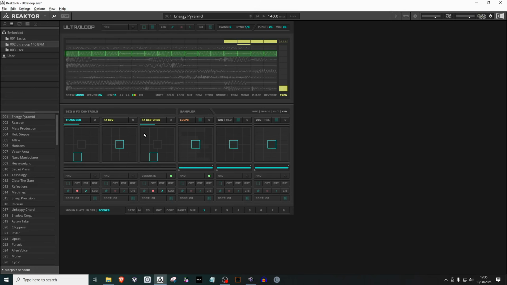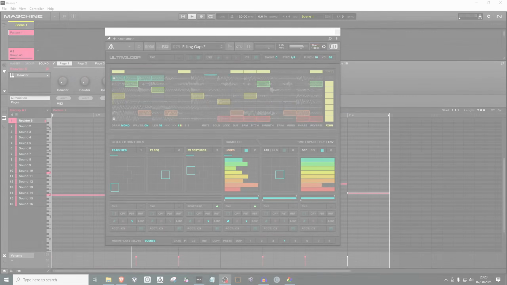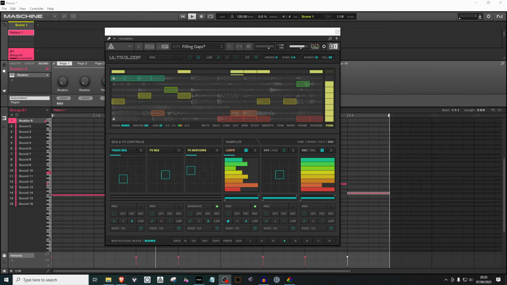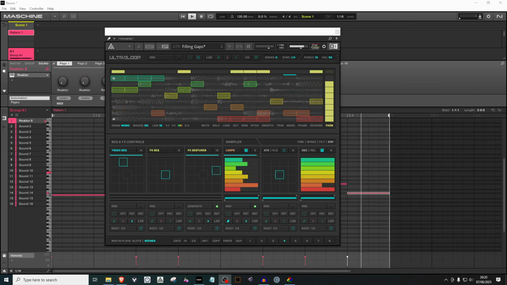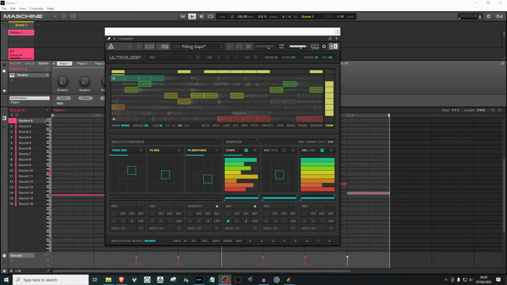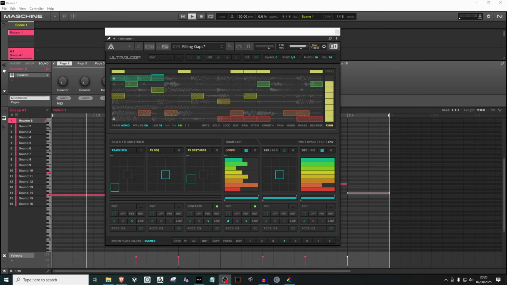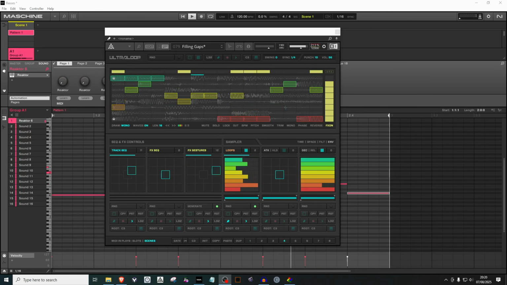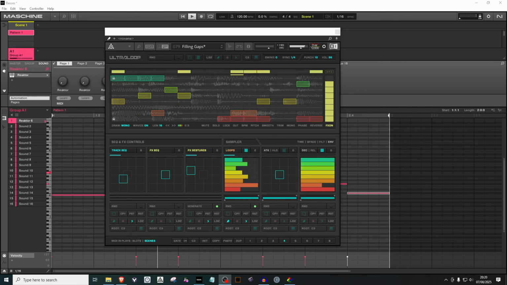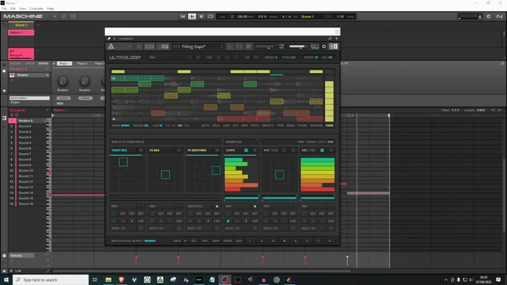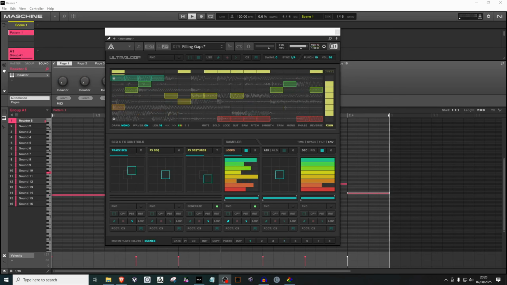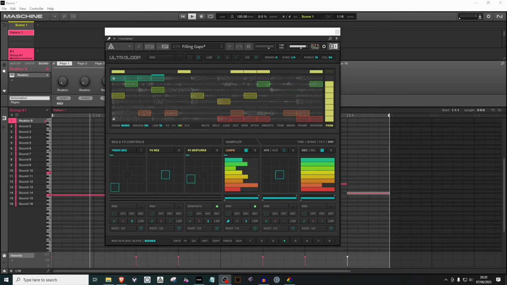So fantastic feature there of adding a lot of variation and keeping interest in the loops that you're creating, and it's real easy. And in a nutshell, that is Ultraloop. It takes advantage of some of the really powerful features that come with Reaktor. Hopefully you've seen that in action there. It's such a great tool for really mixing things up and creating all kinds of new sounds out of the sounds you've already got. And it's just so much fun to use, and the results that it delivers are really great. I absolutely love Ultraloop.